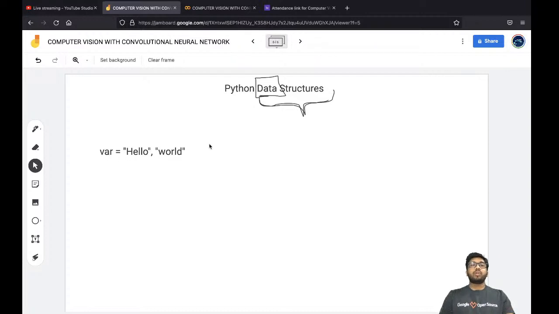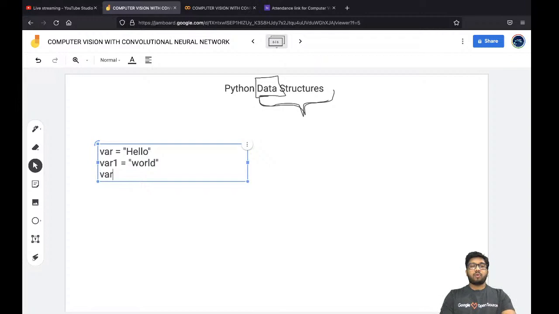So now if I want to organize the data, suppose I made another variable for this world, I have to make another variable, suppose var1. Again the same thing, I want to make another variable var2, suppose it is today, and so on and so forth. Now if you see the pattern, my objective was that I want to store all of these values in a single form, and all the assignment will be with the single variable.